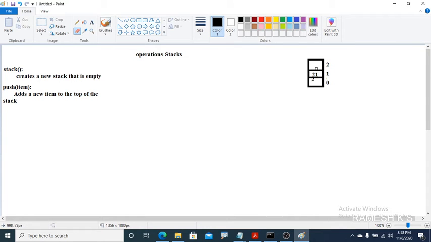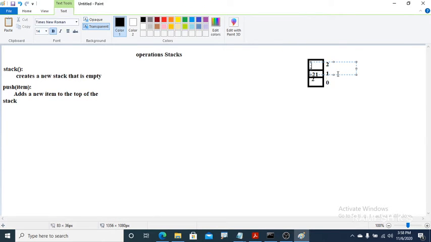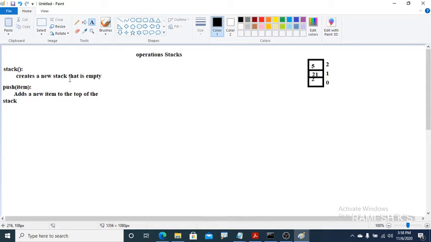21. Okay, now I am increasing the element by 1 unit. At this position I am moving an element. Here this adds a new item to the top of the stack. This is at top of the stack right now. I am moving an element 5. This is the push operation. Push elements into the stack.